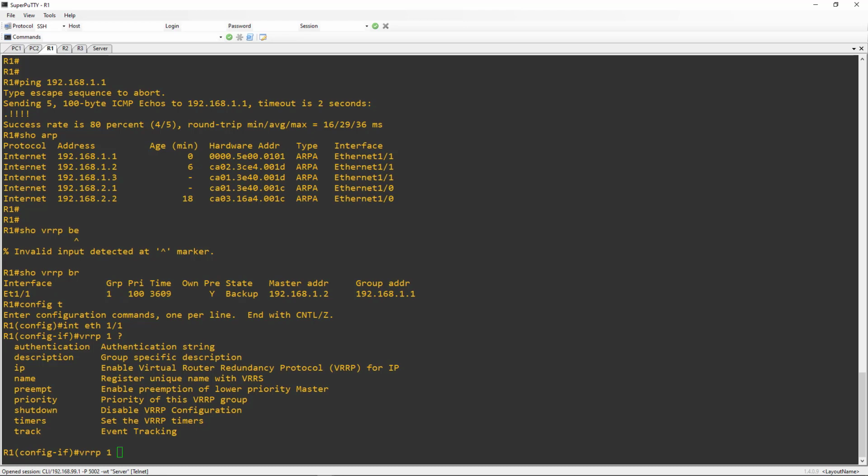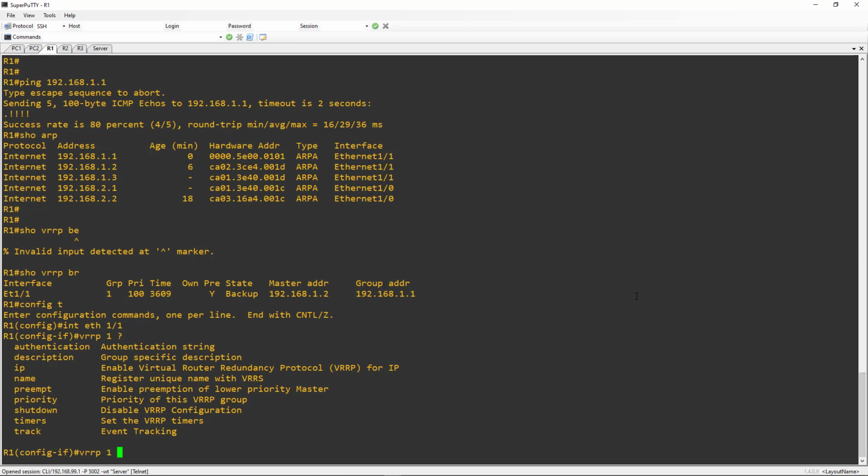When the original RFC came out, 2338, plain text and MD5 authentication were available. 3768 and 5798 remove authentication support altogether from VRRP, but the Cisco implementation still supports the original RFC 2338 specification.